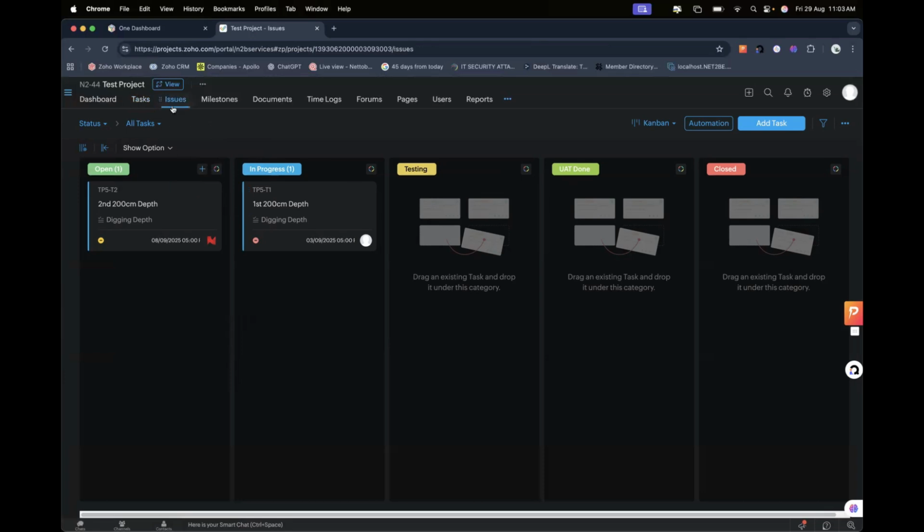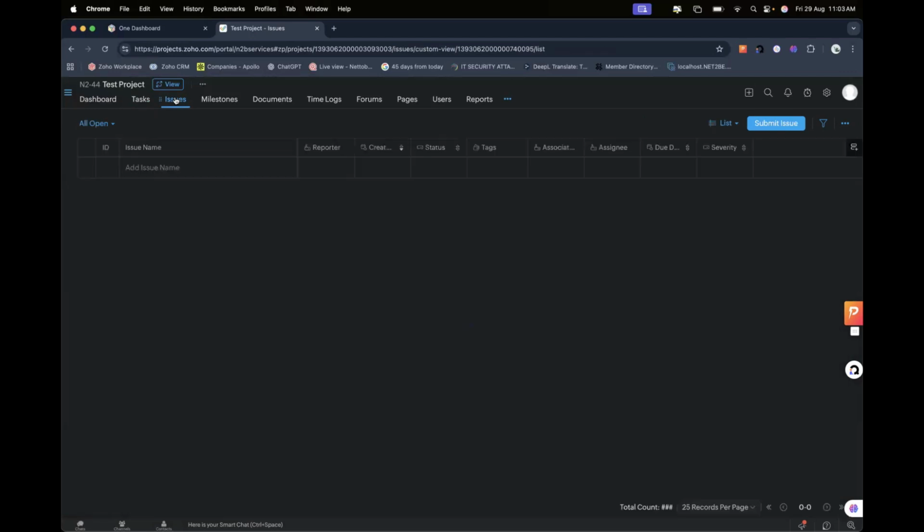Issues are where you can indicate problems that came up. For instance, as you were solving some aspects of the project or task, something else came up, let's say some issues or some risks. This is where you indicate them. You enter the issue just the same way that you enter a task. You enter the issue and the dates you plan to carry it out and all of that.